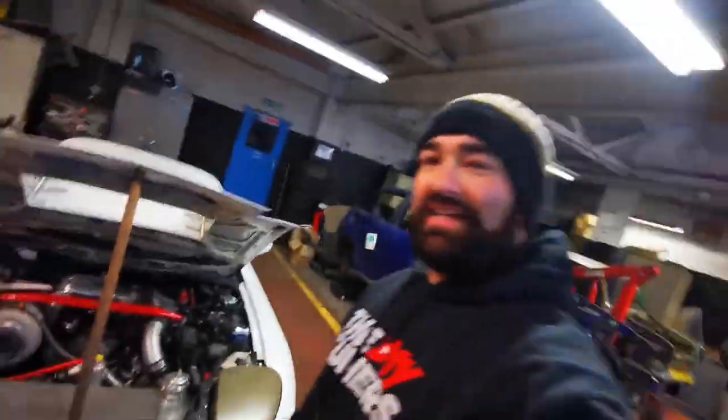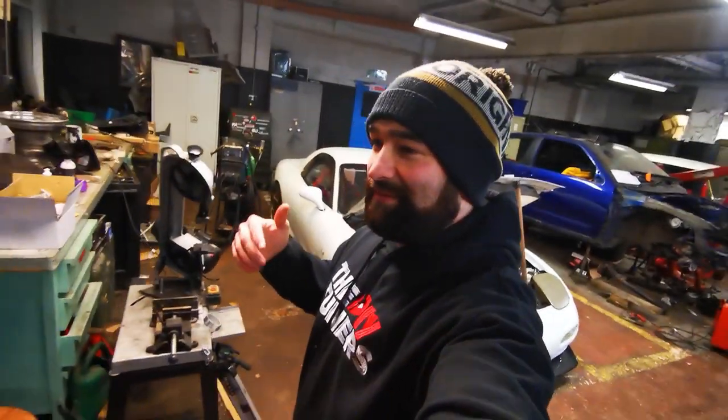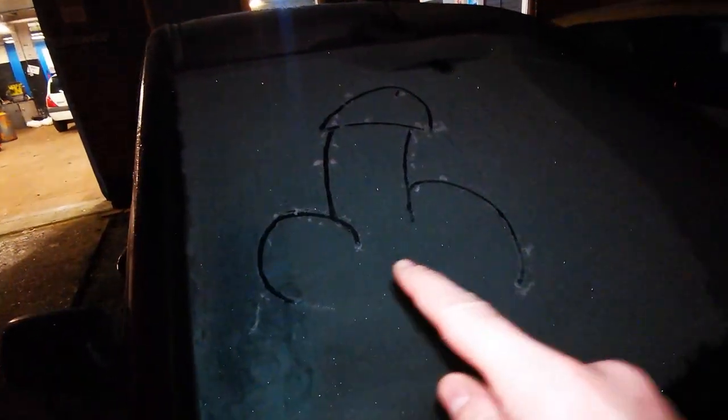Now, it's absolutely freezing down here today, hence why I've got my hat on. I don't know what it's like where you live, but when it's cold around here, it definitely brings out the artist in everyone. Check that out. Not too sure about the ball to shaft ratio. Solid 6 out of 10 for me, could do better.